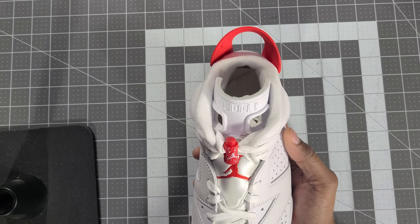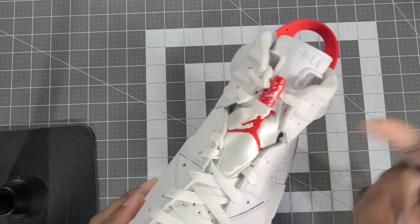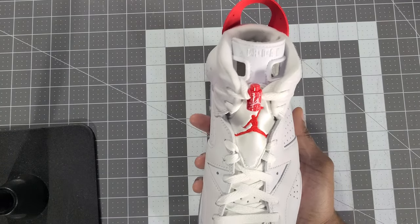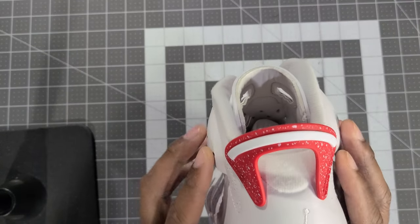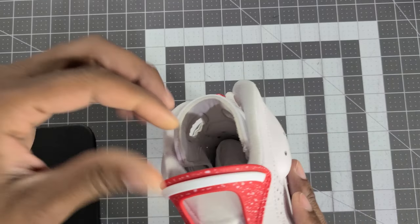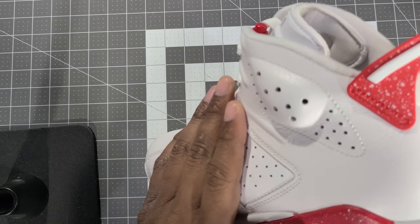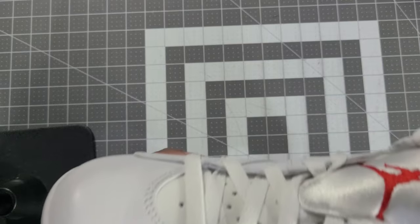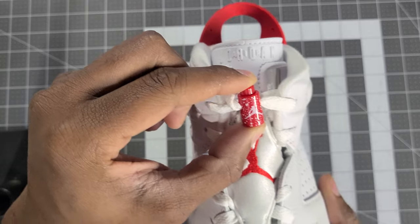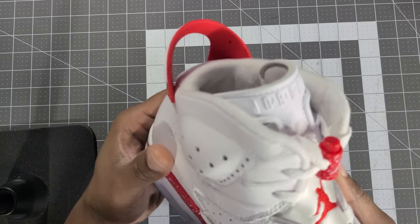Two iconic things that I like about this Jordan 6 is the tongue, and I'll show you the next one because I have not taken these apart or loosened them up. I'll show you on the second set. I just love what I call the earmuffs — some people call them wings — right here. Just style design, this is great. I love that piece. I like the perforated holes in it, I like the way they reflect through the perforated holes. This little piece has always been iconic to this shoe. I always loved the bottom — it's got the jelly bottom.